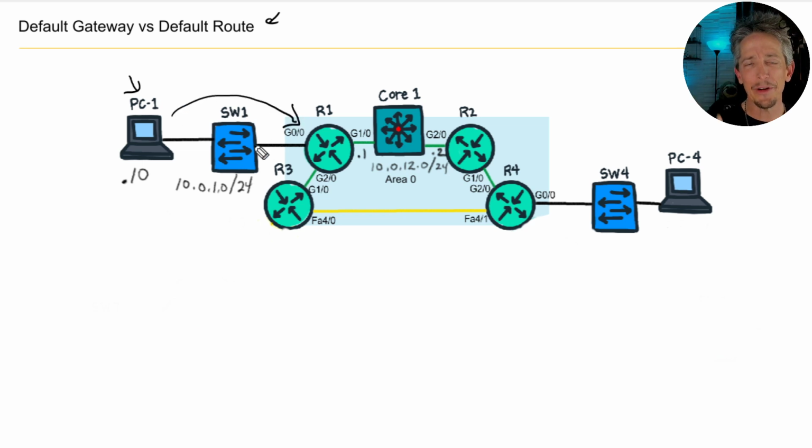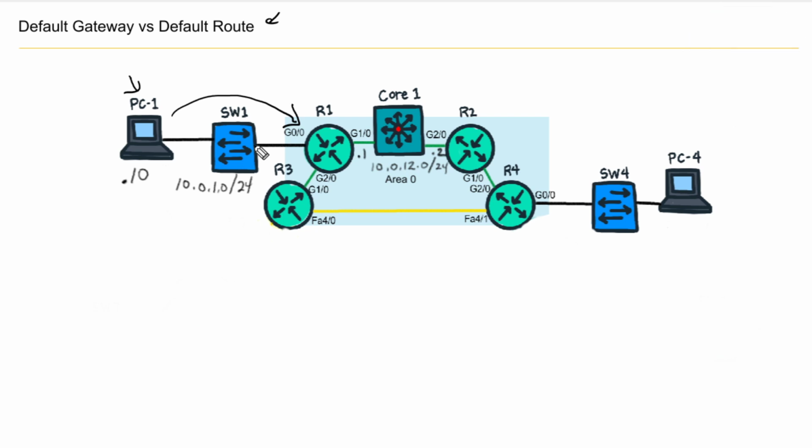One of the questions is, why does a client need a default gateway? I've said this a few times in a few different places: the concept of an Obi-Wan Kenobi. Basically, PC1 says, let's imagine over here, what is this PC? What is this network here? Let's go take a look at router 4 and find out what this network is, because I don't remember off the top of my head, but we have tools and we can use them.